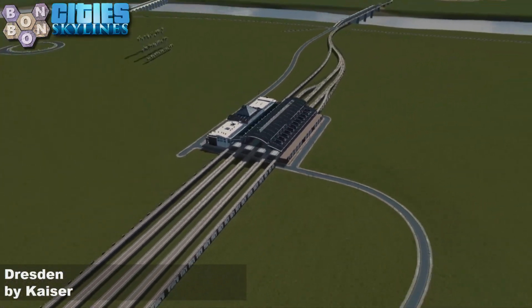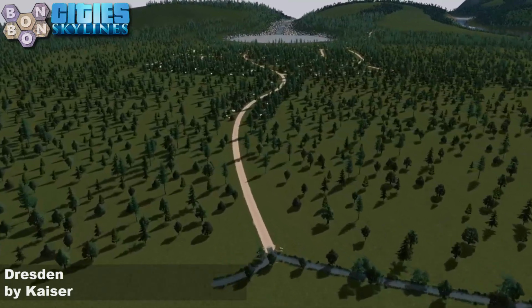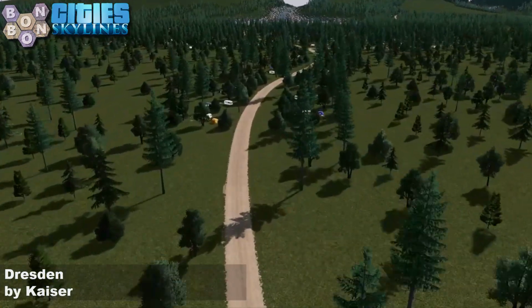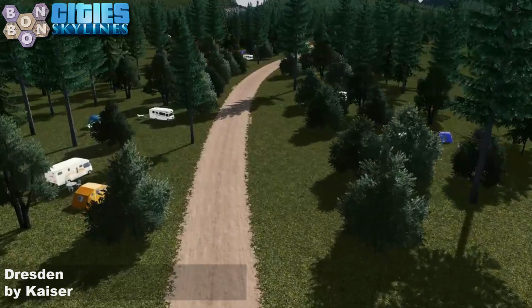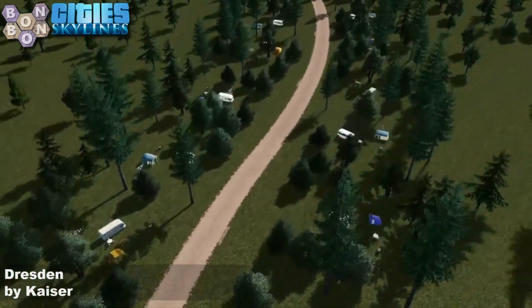It's quite neat. We've already seen that one, so let's come over here. Right, okay, this little area here. This area is quite fun. Again, I'm not massively sold on it. I think it might be too big, but it's a campsite. It's a very big campsite.